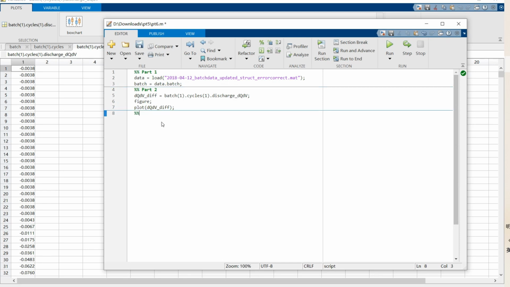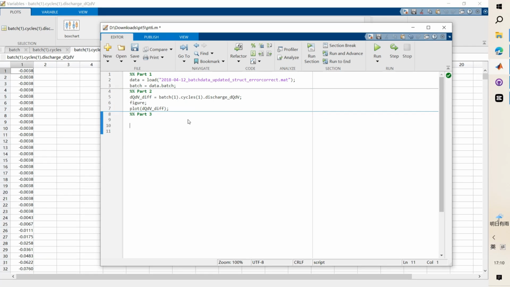Next, let's add an x-axis to this plot. Similarly, we locate the batch 1 Vdlin variable, which represents the voltage during this data collection. Then we call the plot command again, placing this voltage variable in the first argument of the function. Please note, the order of variables is crucial. The first variable represents the x-axis by default, and the second position is left for the y-axis.